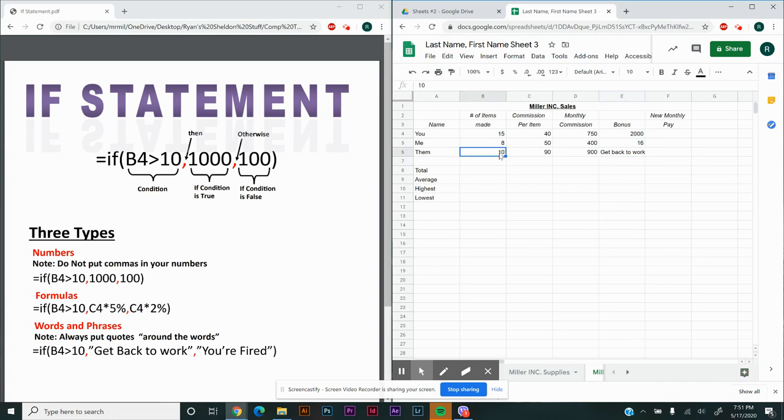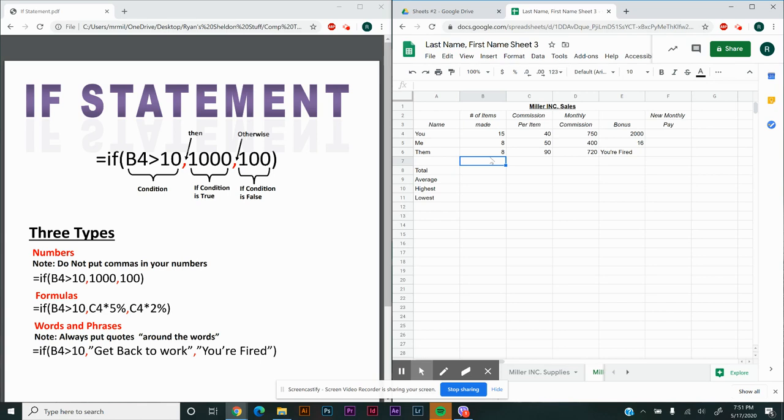If I put the number 9 in here, it didn't change. Why? Because the formula said what? Greater than or equal to, so it includes 9. You can also do less than and equal to 9. Okay. What if I said, well, they only made 8. We made a mistake that way. Oh, you're fired. Sorry, but thanks for showing up. Thank you for being there.